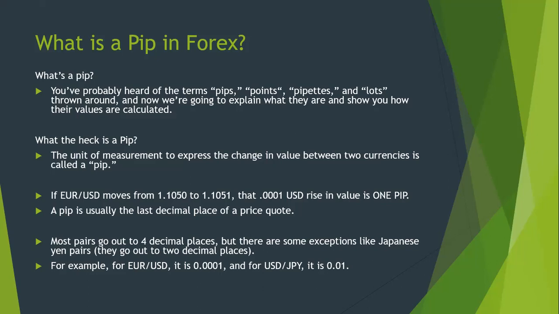So on USD pairs and other currencies, they have 4 decimal places for calculating these pips, but the difference is JPY pairs. On yen pairs, we have only 2 decimal places. For example, EURUSD, you can see we have 0.0001, and for USDJPY, you have 0.01. So we start counting our pip on that second decimal place of the price.